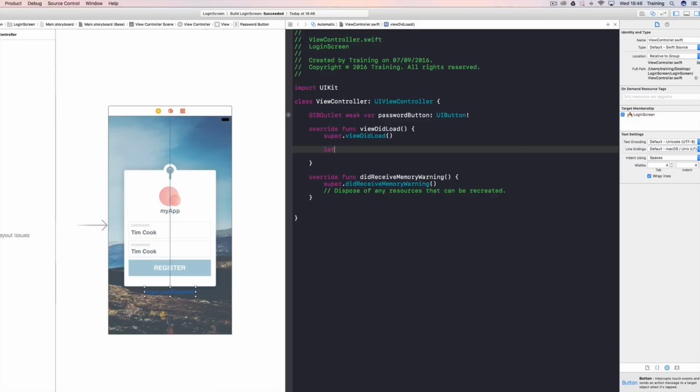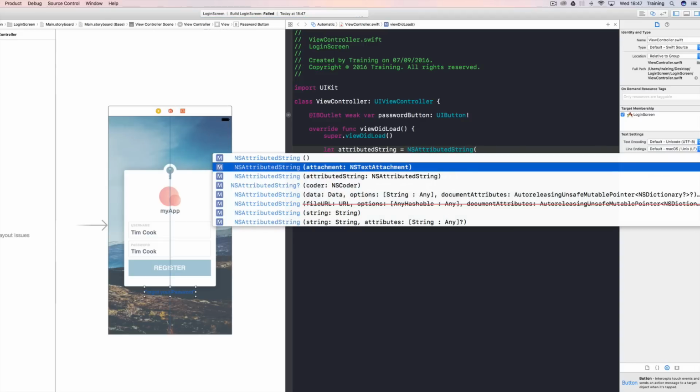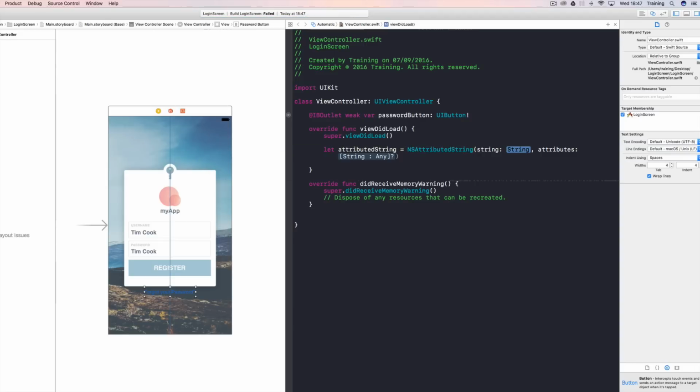And I'm simply creating a constant here, which is called attributedString. And this is an NSAttributedString with a string and attributes. And the string is going to be forgot your password. And then we can apply some attributes in this dictionary here.